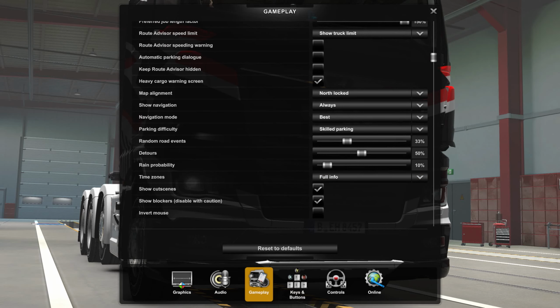There are various cutscenes in the game. Unchecking this will not show them, but I recommend you to see the cutscenes, as it will give an idea about various things and will get you immersion. Introduced in version 1.45, you can now hide the road blockers by unchecking this show blockers box and make the world look like real life. But remember, the invisible walls will be still there to stop you from going inside the road.